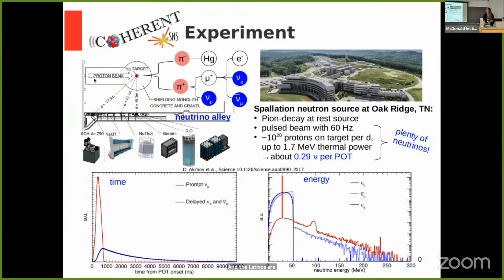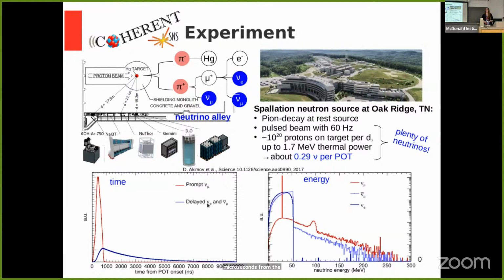So how this works is that there's a proton beam that hits this mercury target. Pions are created, and more than 99% of these pions decay at rest. The pi plus results in muons and neutrinos. So we have this prompt neutrino component that is created within 1 microsecond after protons on target. And then the muons, of course, decay, which means that we get more neutrino flavors out of there. And overall, as you can see down here, it's expected that all of the neutrinos basically arrive within 8 microseconds after the proton interaction.